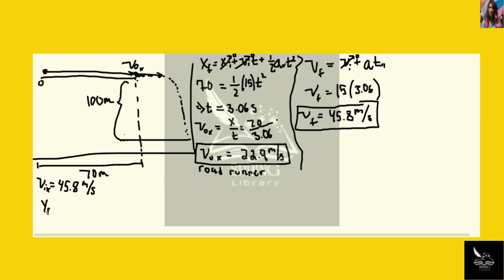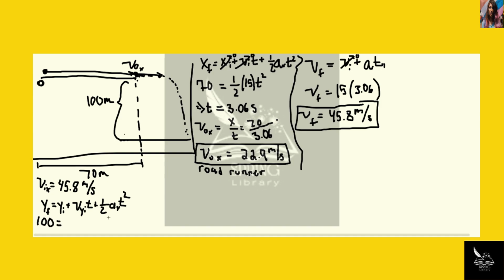So what we're going to do is use our kinematic equation, very similar to the one that we used earlier here. We're just going to use it for a different part of the motion. y final equals y initial plus the velocity initial in the y direction times time plus 1/2 acceleration in the y direction times t squared. This y initial, we're going to set it at 0. We're going to say that this is the top, or the start of our motion here, 0. And the y final is 100 meters, since we traveled 100 meters in the y direction.